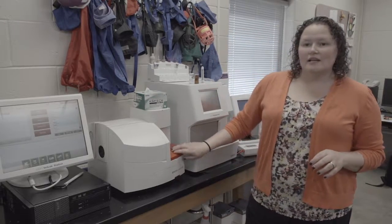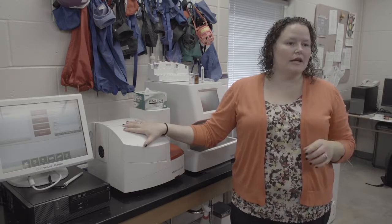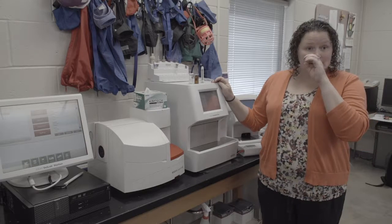The only other thing with this analyzer is just to make sure that you're restarting your VetLab Station once a week, because by doing that, it actually will restart this as well and refresh the communication. Okay? So next we have our Catalyst. This is a little more involved.